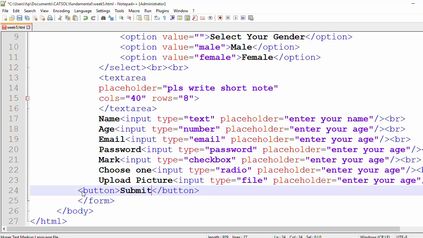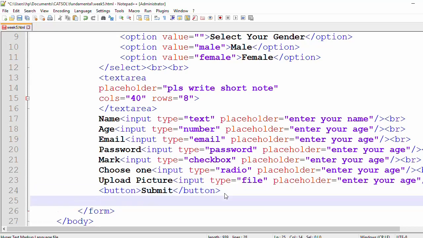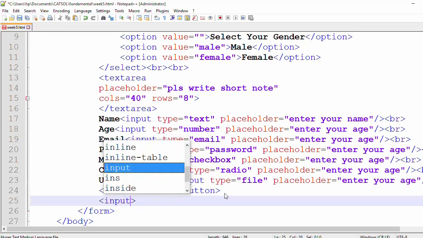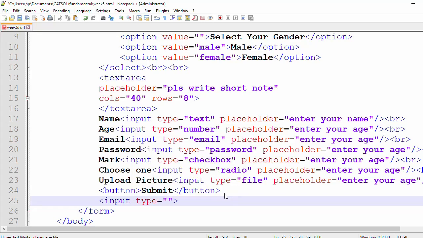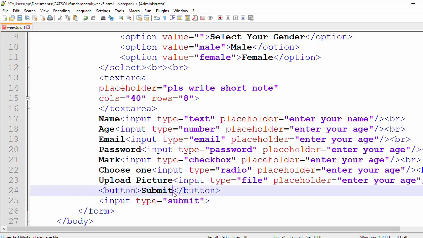If you don't like to use a button, we also have another input, which we call the submit type. We say it is input, type equals submit. By default, this one shows you submit.